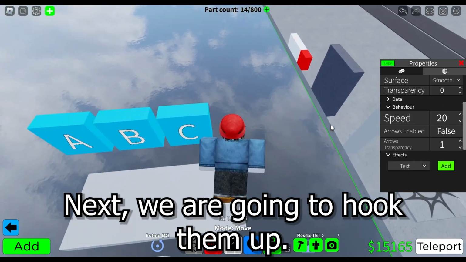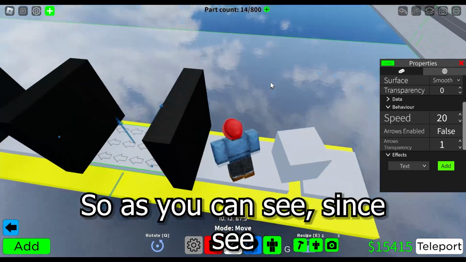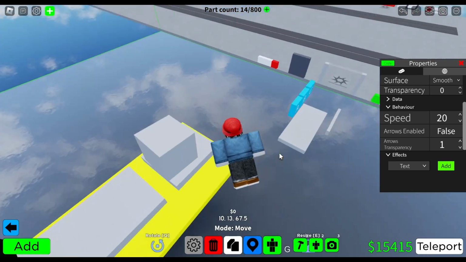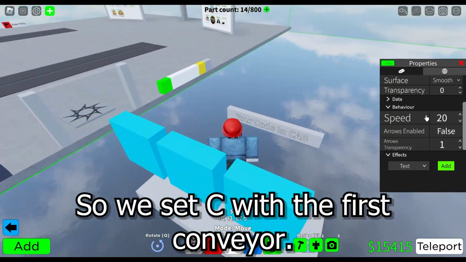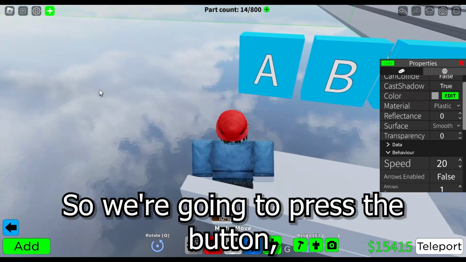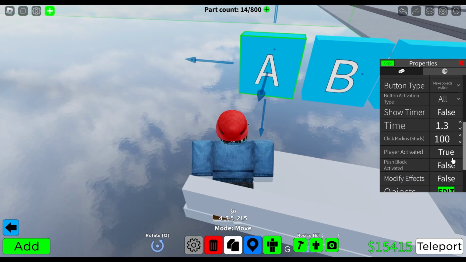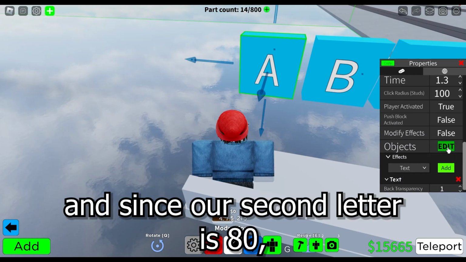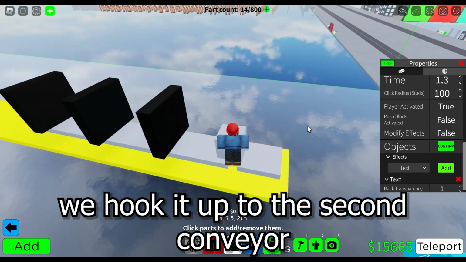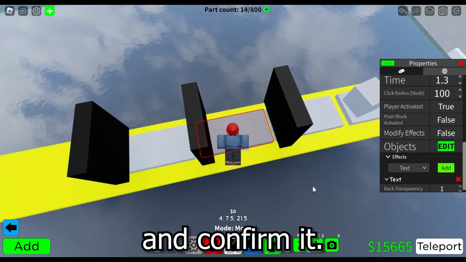Next, we are going to hook them up. So as you can see, since C is the first one, that's the first conveyor. So we set C with the first conveyor. A is next. So we're going to grab the button A, hook it up, and since our second letter is A, we hook it up to the second conveyor and confirm.